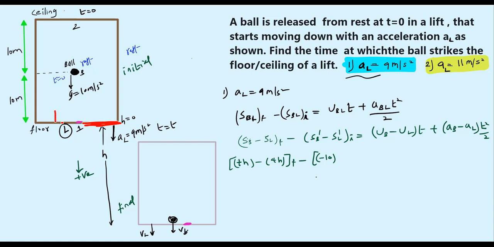So where is the ball? Ball is at a height of minus 10 meter. Why plus H? Because we are measuring anything downward, we should take it as positive. Anything upward, we should take that as negative. And this particular point is H equal to 0. Okay, are you justified? This one, then minus of.